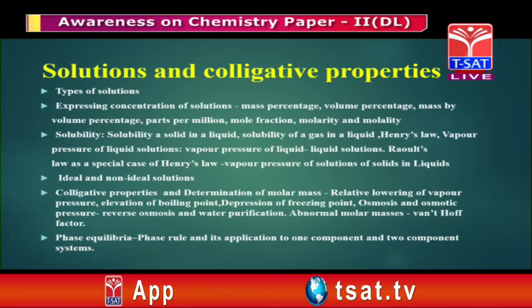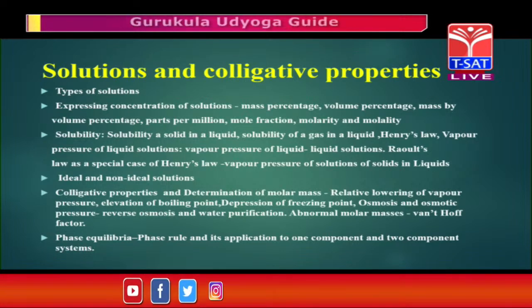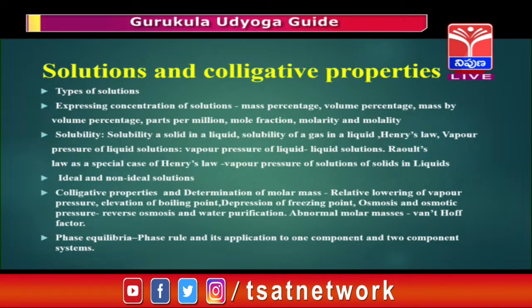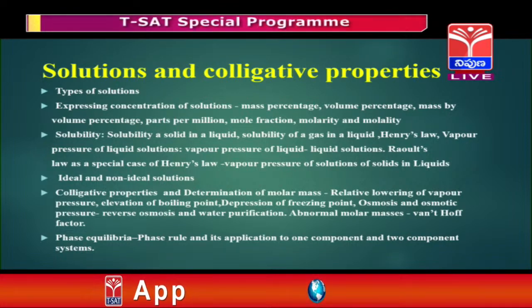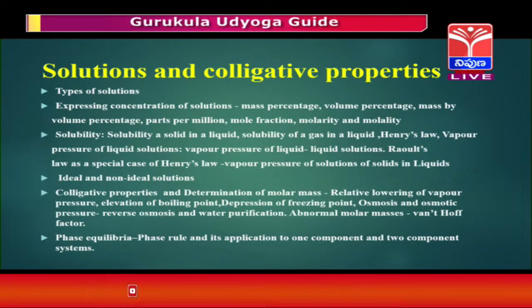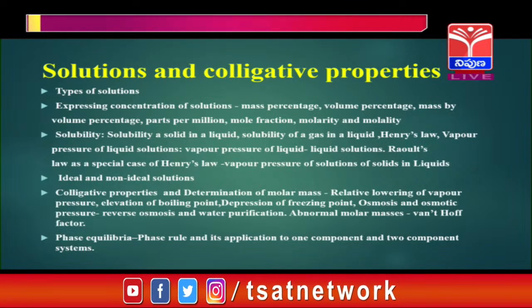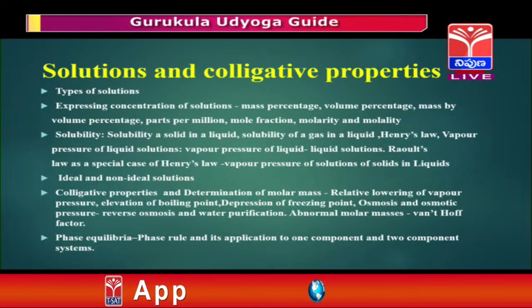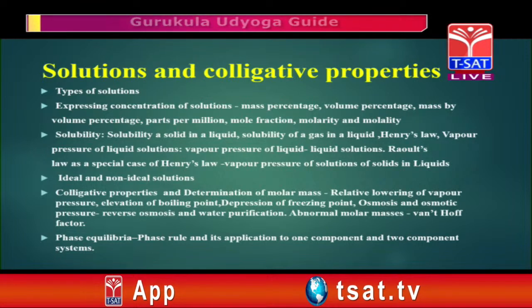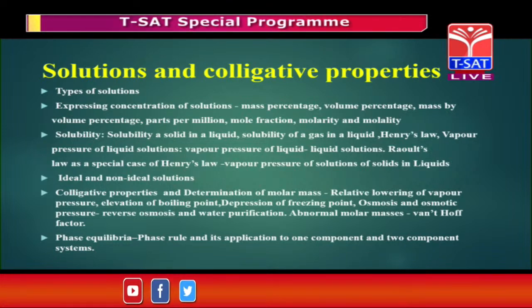First, coming to solutions and colligative properties, the syllabus covers types of solutions, expressing the different concentrations of solutions, colligative properties and phase rule. In this very important area, the most probable questioning areas are expressing the concentration of a sample by different methods, like mass by mass, mass by volume, volume by volume, and next molality and normality. From these topics we may expect some numerical based questions and some statement questions too.